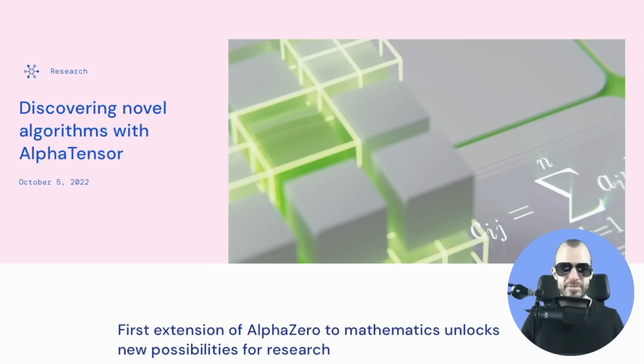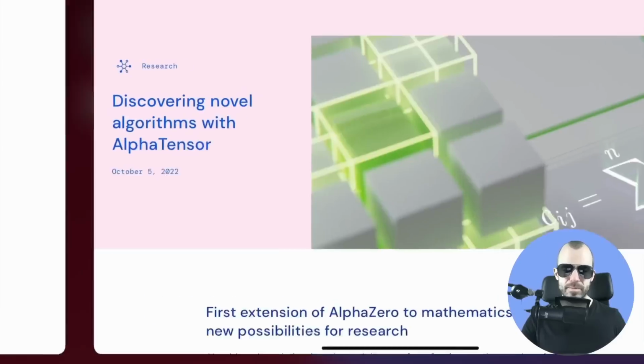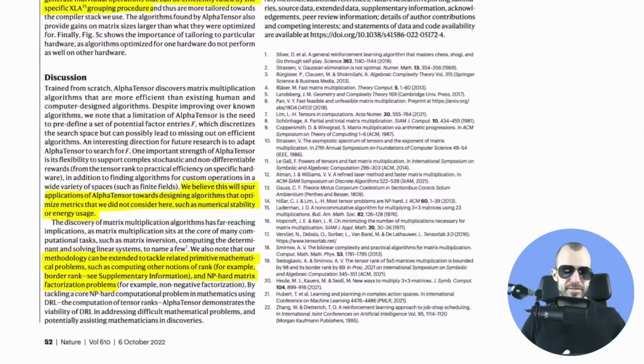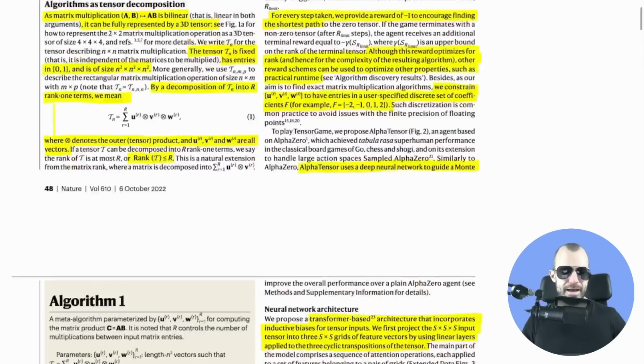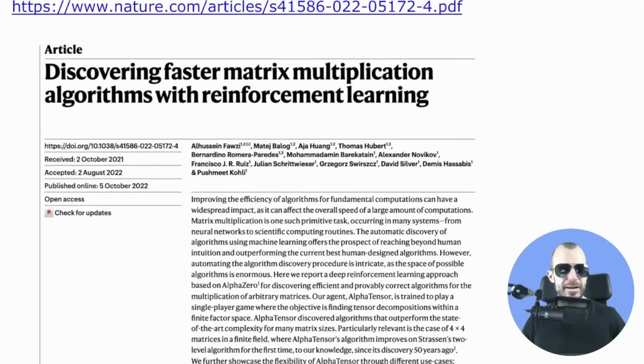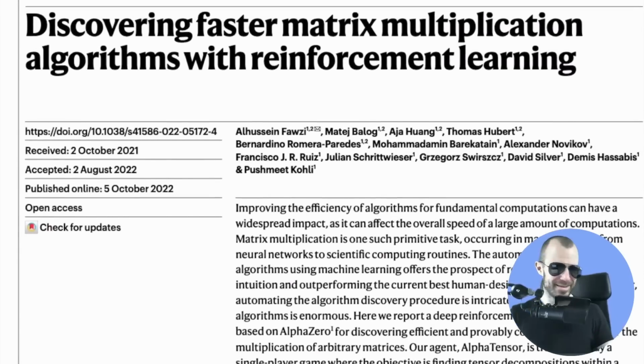So we're going to look at this paper. As I said, this was published by DeepMind. It was published in the Journal of Nature. And yeah, it's a big deal. I think it's a big deal. And yeah, let's dive in. We're going to look at what the problem actually is, how it works, and what the actual results are.